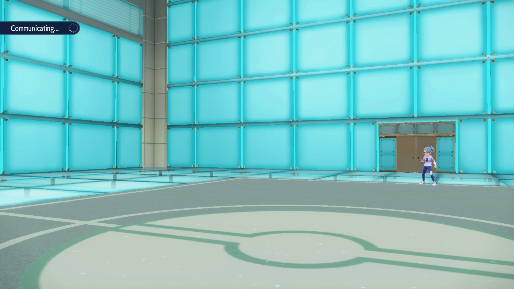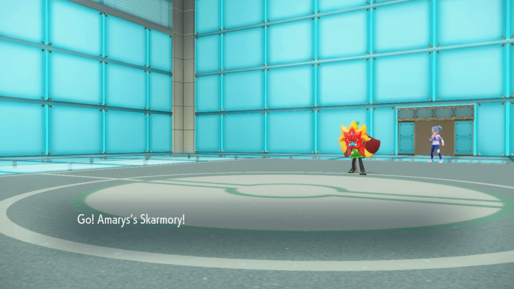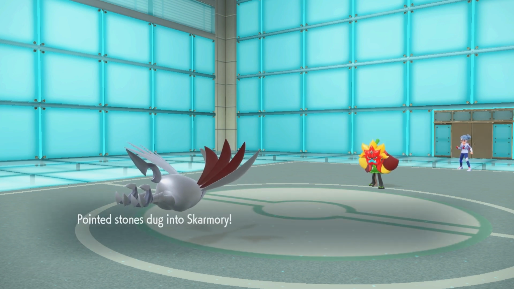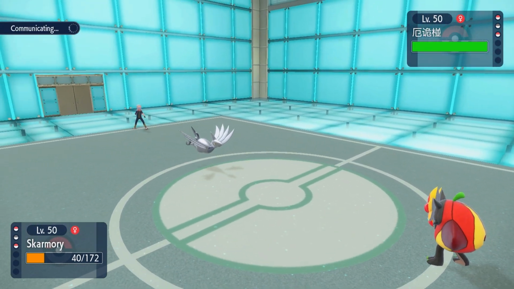Back into Skarmory. If they go into something slower by any chance, we can just roost off all of the damage. They do know about Skarmory, though, so there's a good chance they might go into something that can kill it, and they do. We go into Skarmory. I mean, there's no way we're surviving, and of course we have already terastallized, so we can't switch here. So we're just going to go ahead and roost just in case something crazy happens, but again, we're going to die to the Ivy Cudgel.